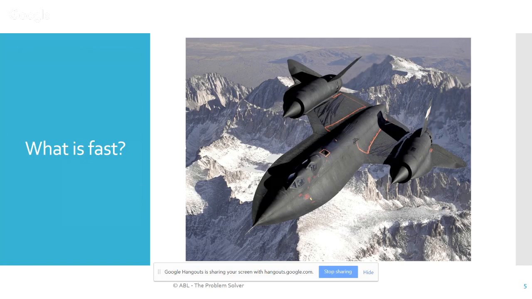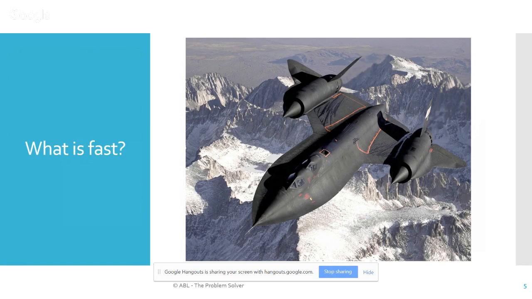Now, if I wanted to take, say, 100 of my closest friends on a trip from Amsterdam to Moscow, doing it in a plane like this would not be very efficient. Yes, it would get there extremely fast, but the pilot could only take one passenger. So it would have to turn around, do another round trip and another before the 100 people actually got to Moscow. So just using a regular 747, which flies less than a quarter of the speed of this plane, would actually get all the people there faster.